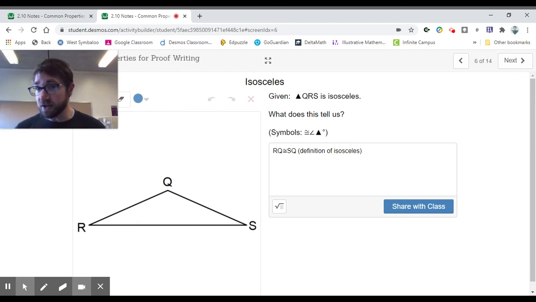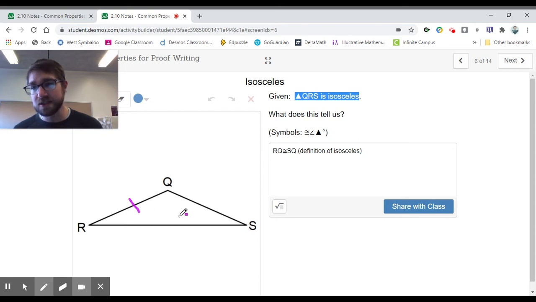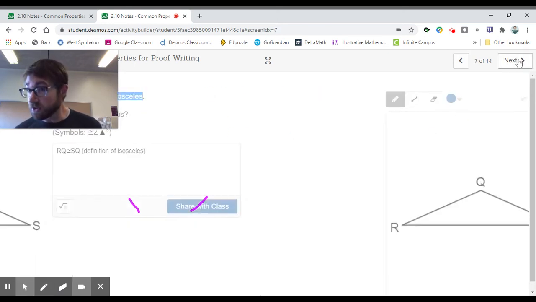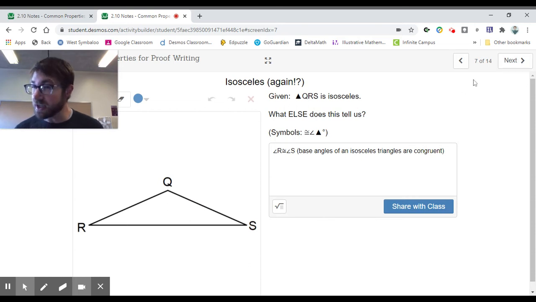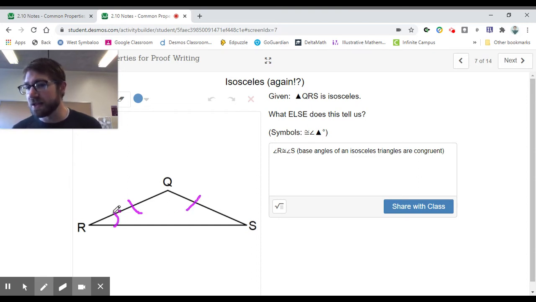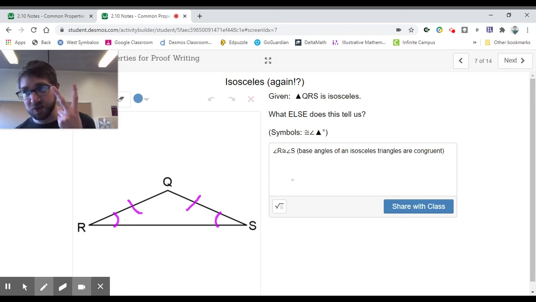If you see an isosceles triangle, that's a word we should know. So if it's given that QRS is isosceles, we know that an isosceles triangle, by definition, has two congruent sides. So in this case, it would be segment QR and segment SQ. That's one thing we know about isosceles triangles. The other thing we know about isosceles triangles is that their base angles are congruent. What are the base angles? Well, in this one, if those are the congruent segments, then the base angles are the angles that are across from those congruent segments. And we proved, as I just mentioned, that the base angles of an isosceles triangle are always congruent. So if two sides are the same, then two angles will also be the same.